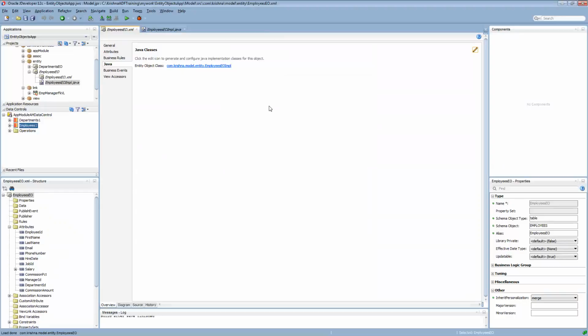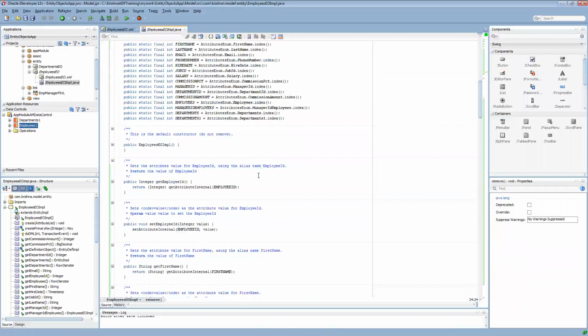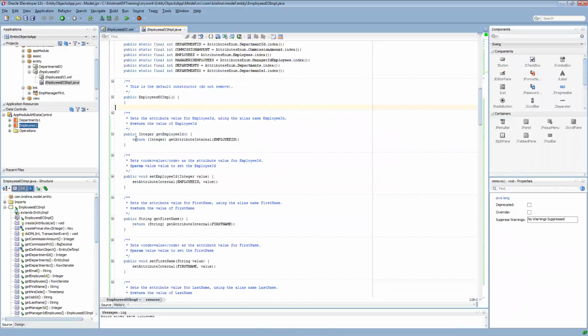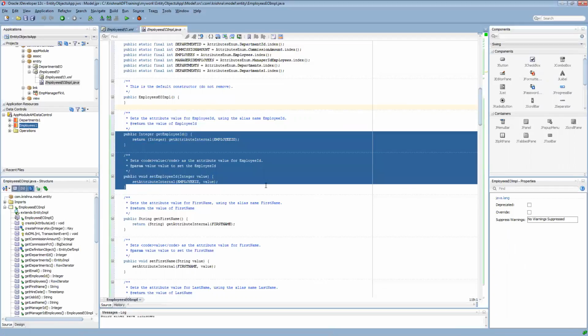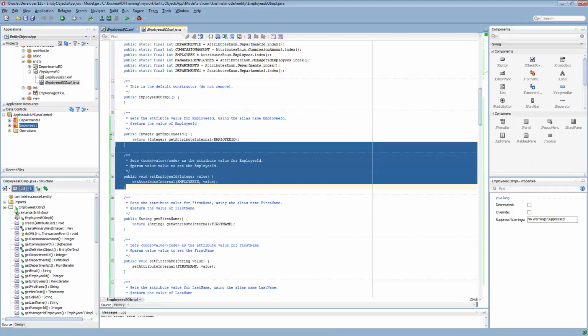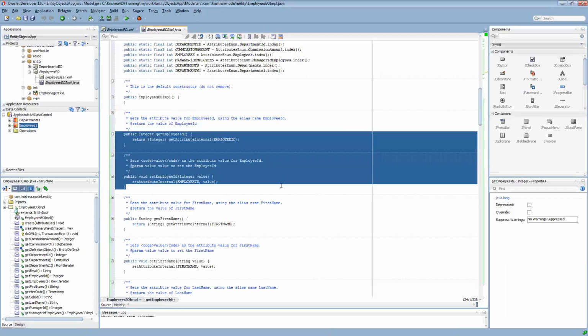Also, when you do typing and say get attribute, you will get an object type of item. You don't know the data type of it. It's a generic method which will return an object value. So to avoid those type conversions and any typos, we'll use these getters and setters, which will help us do the coding without any errors.